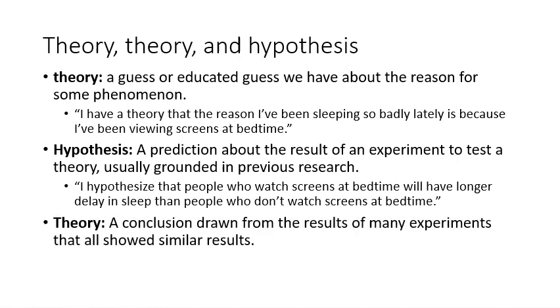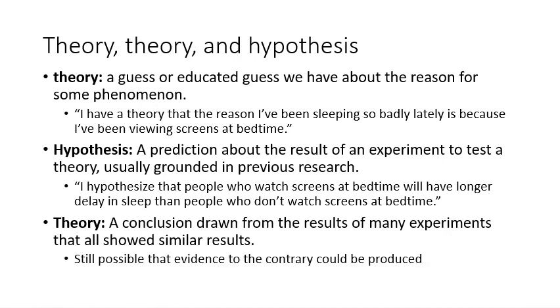And then the capital T theory, like the theory of evolution or the theory of attachment disorder, this is a broad conclusion that then becomes sort of put into textbooks. And it's generally drawn from the results of many experiments that all have produced similar findings. So if the findings are well supported by a number of studies, we declare it to be a formal theory. We still don't consider it to be proven because it's always possible that some study could provide evidence to the contrary. So as long as it's possible that evidence could emerge that doesn't support the theory, it's just a theory, never a certainty.